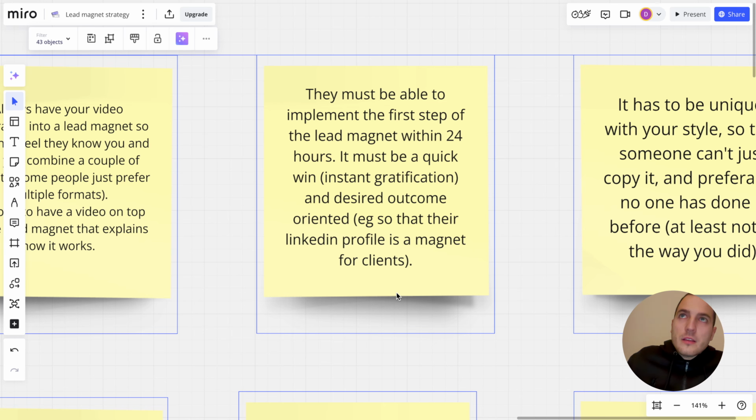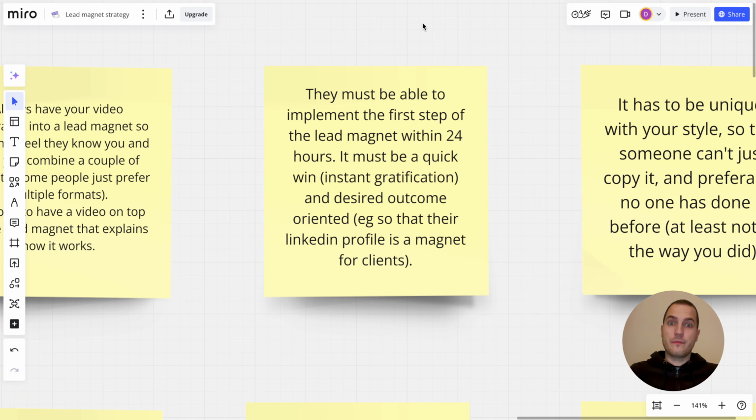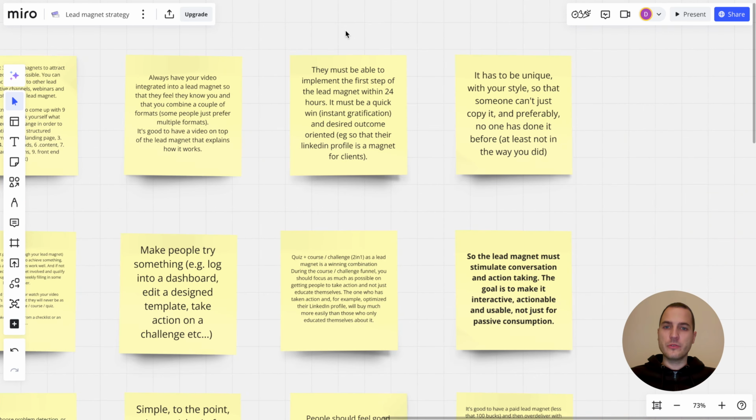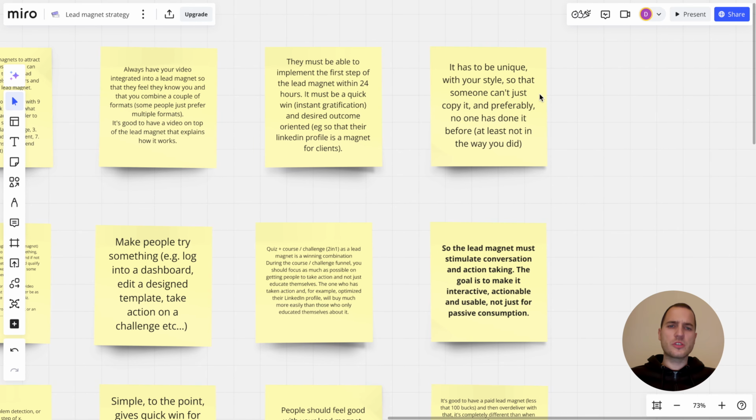Let's say on the first day you give them a perfect headline formula, a perfect headline template, and they can implement that headline template within the first 24 hours, actually within the first 24 minutes, and update their headline. If they took that action, it's way better, and they're way more likely to buy something from you, because it's not just passive consumption, it's actively implementing something that's relatively easy to implement. That's why templates work so well.